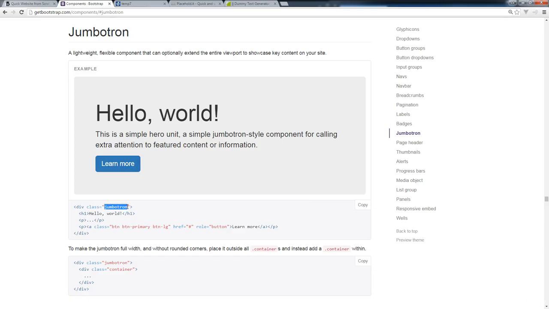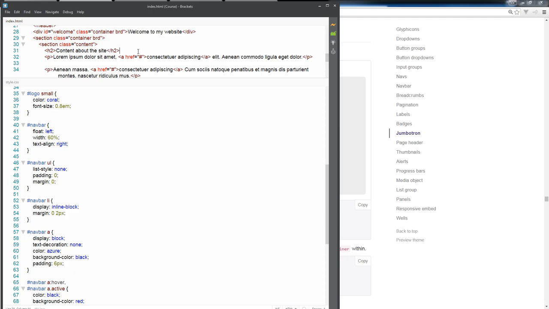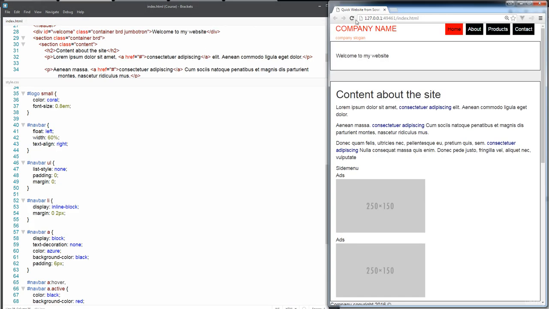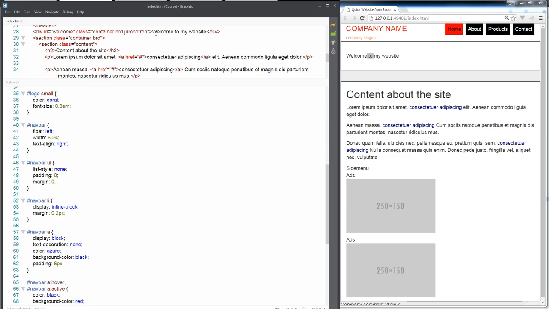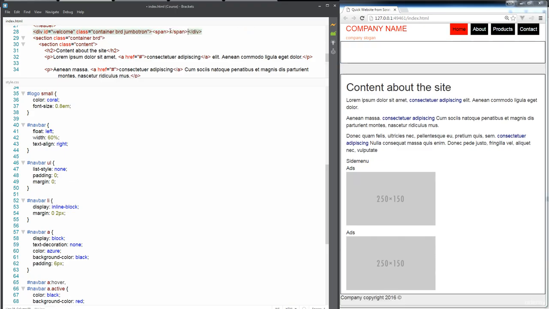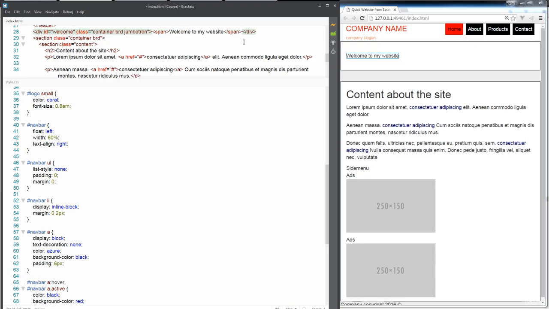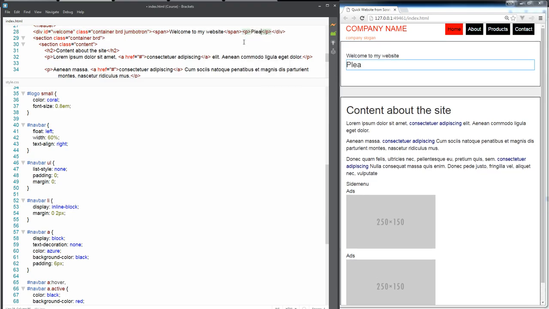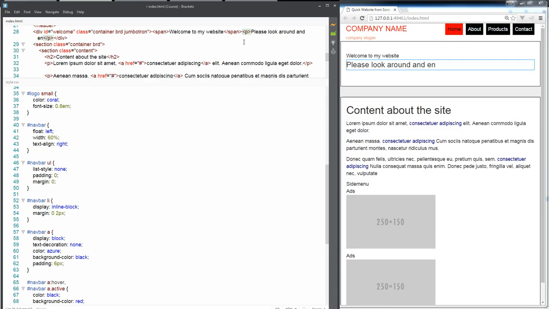This is probably really ideal for the way that we want to present it. So we could always go ahead and we can copy out Jumbotron. We could pop over to our website, and this welcome container could become a Jumbotron. And I'll show you what this is going to look like now. So when I refresh it, we've got the welcome to the website, and it's contained within a Jumbotron, and then we just need to apply that styling. So let's go ahead and add in a span there, have welcome to the website, and then we'll have another paragraph there. Please look around and enjoy.